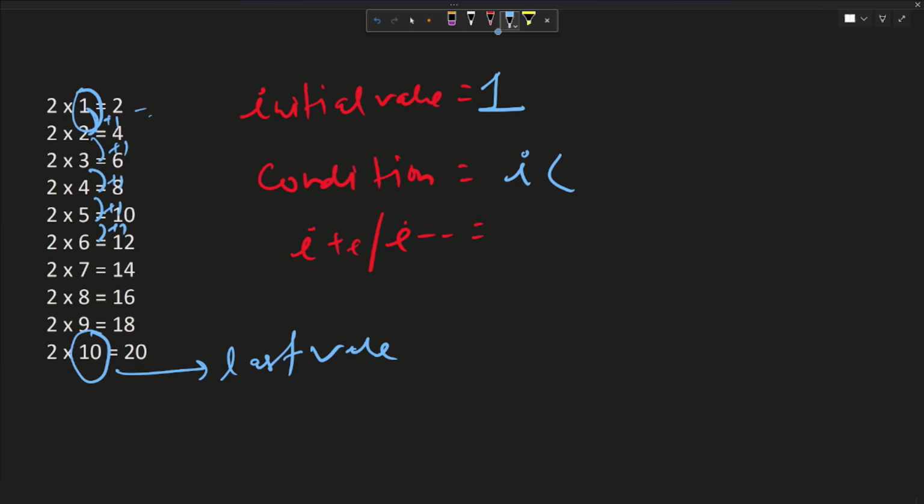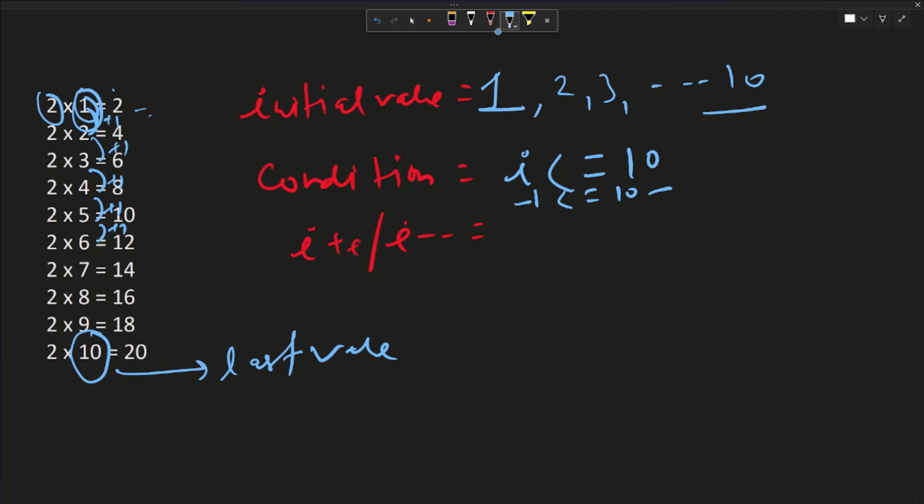If i is less than or equal to 10, i means 1, 2, 3 till 10. So in the first iteration, the value of i will be 1. If it is true, then multiply the constant with i, that is 1.